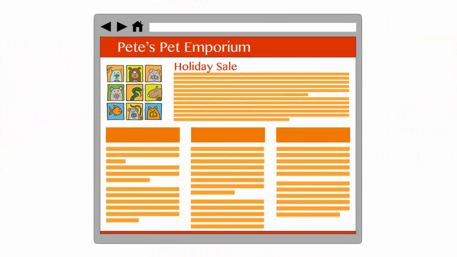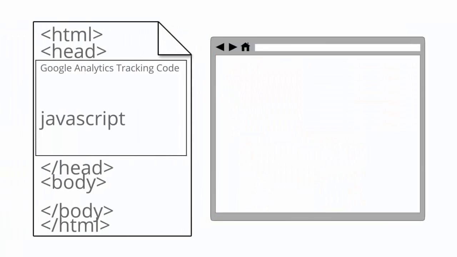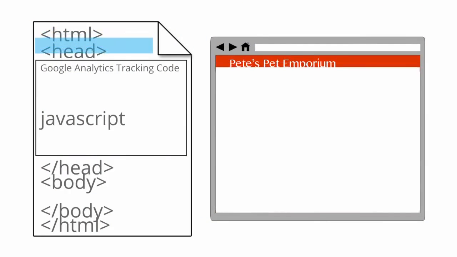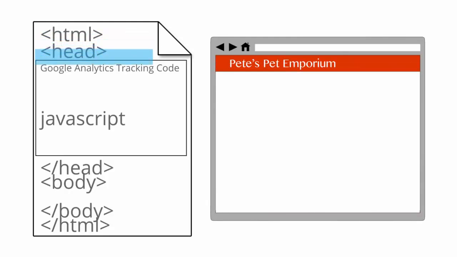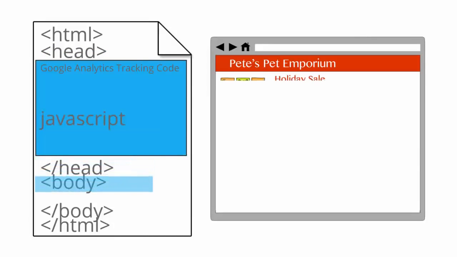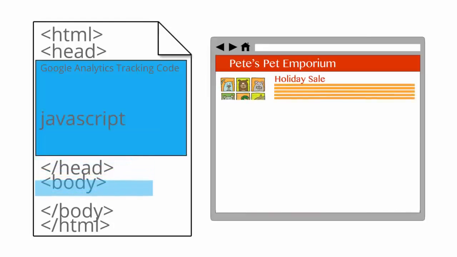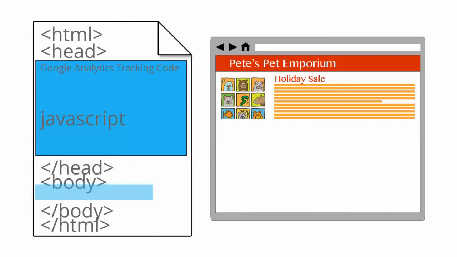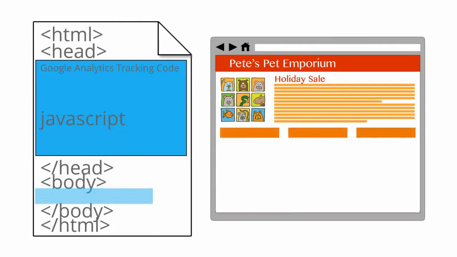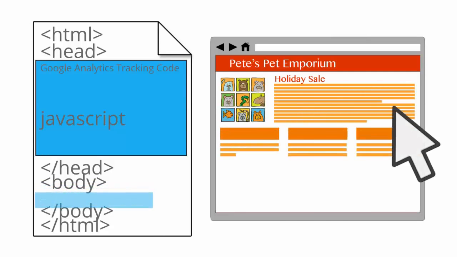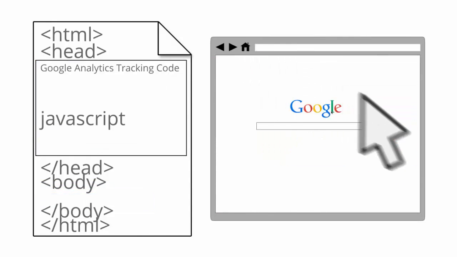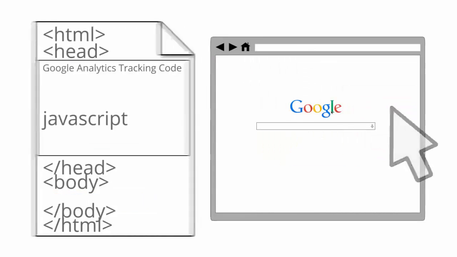When a user views a page on your site, the web browser begins to render the HTML on the page. It starts at the top of the page and moves towards the bottom. When it gets to your Google Analytics tracking code, the browser automatically triggers the JavaScript. Adding the code snippet to the top of the page before the closing head tag ensures that the Google Analytics code runs, even if a user navigates away from the page before it fully loads.